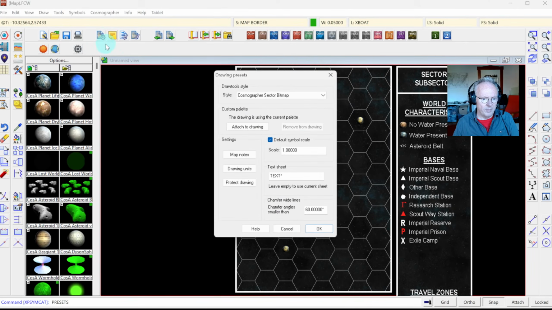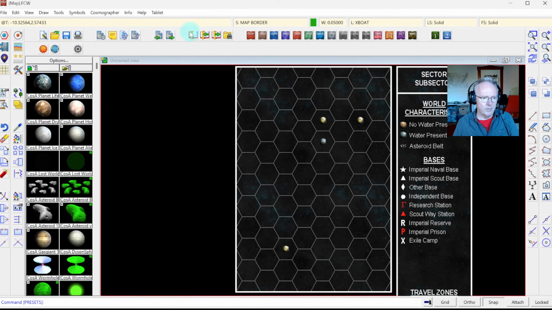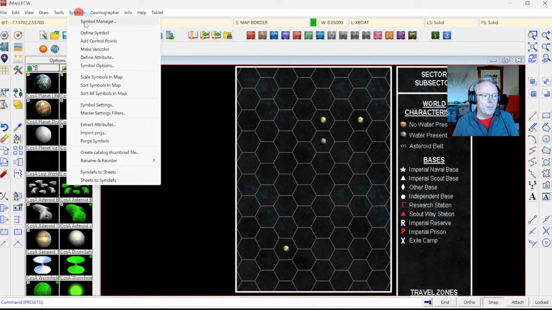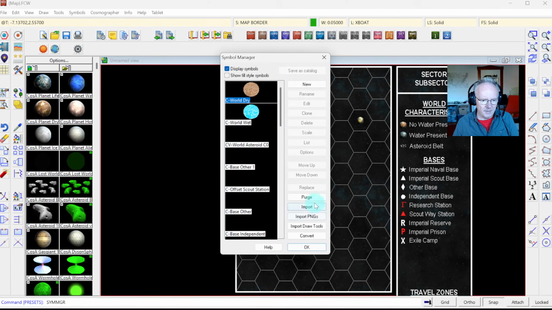This is probably because I've got some which are already placed in the map. So let's see what happens if I purge all the symbols. Yeah, it looks like I've got a new one. The ones that were already in there had the correct size.